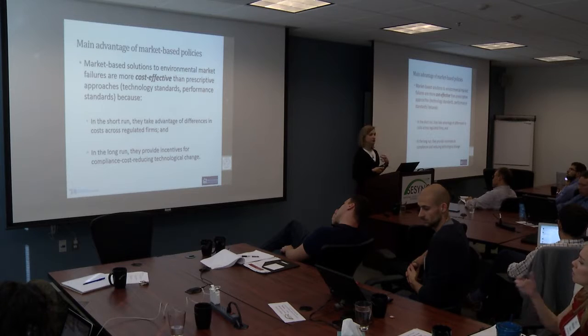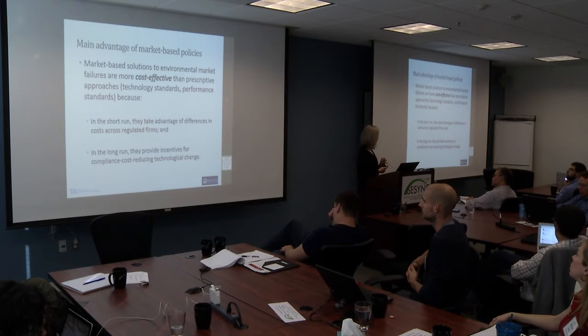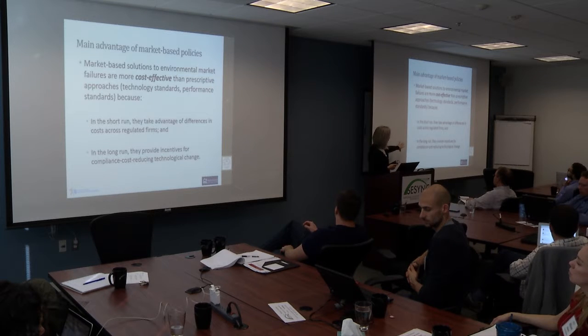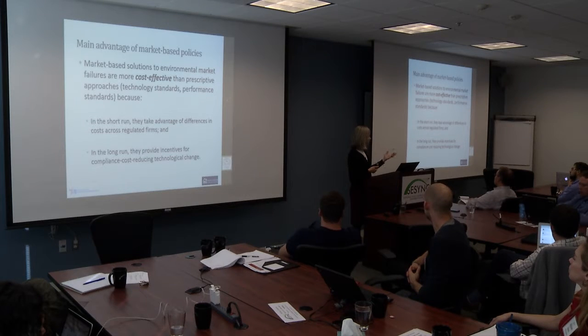And so what we'd really like is we'd like firms over time to try and bring down the cost of pollution control. We'd like them to invest in either innovation or diffusion, right, or adoption of technologies that reduce those compliance costs, that make it cheaper to control pollution. Because the more we do that over time, the more pollution control we get for the same amount of money we spend. And it turns out that there's a strong advantage of market-based approaches on that measure as well, and again, both in theory and borne out in empirical studies.